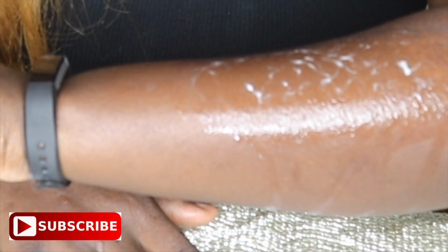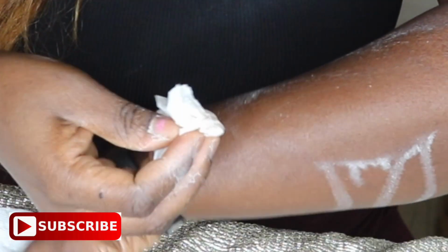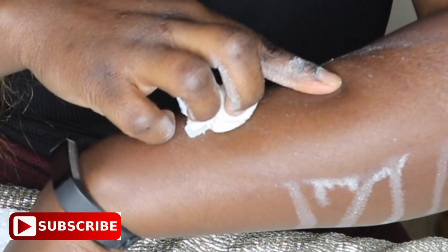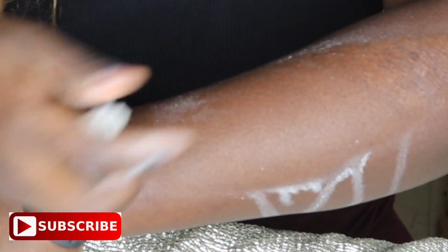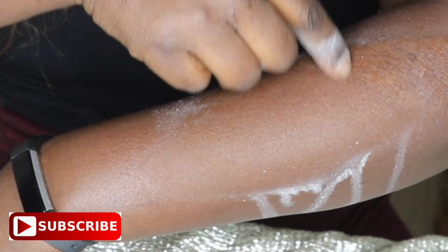As you can see, my hair is very thin. You can barely see it. I will have to bring it very close to the camera so that you guys can see it. After you do that, you're supposed to wait for like 5 minutes, let it dry up, and take another cotton ball and wipe that all off. And you're supposed to do this for 3 days. As you can see, my hair was still there. I could see my thin hair on the first day. On the second day it was still there, and on the third day it was still there.